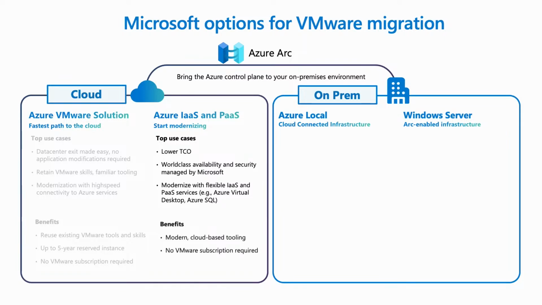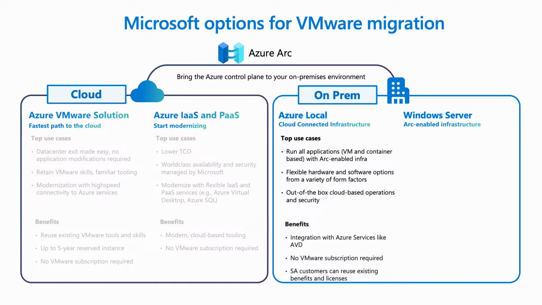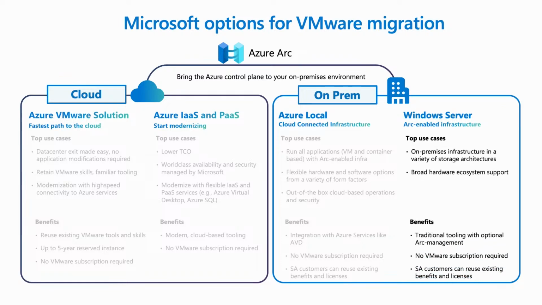Then when it comes to on-premises, we've got Azure Local and Windows Server. Azure Local is great, and really, it's the one I always lead with because, again, at the end of the day, Azure Local and Windows Server use the same core underlying stack, the same hypervisor, the same storage stack, the same networking stack. The difference is Azure Local is managed from the cloud. You don't have to deal with enterprise management. Okay, it's all handled in the cloud for you. We deliver new features, we deliver new capabilities. You just consume it through a portal browser window.